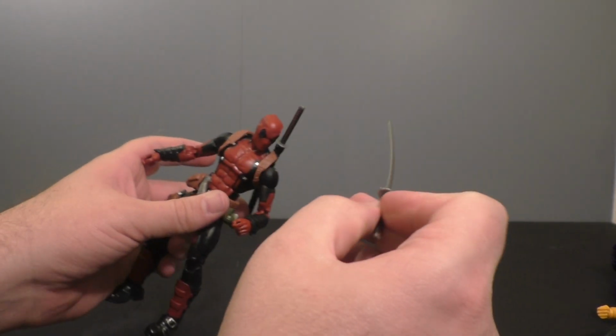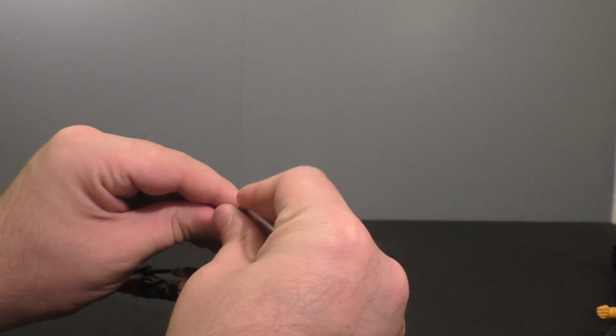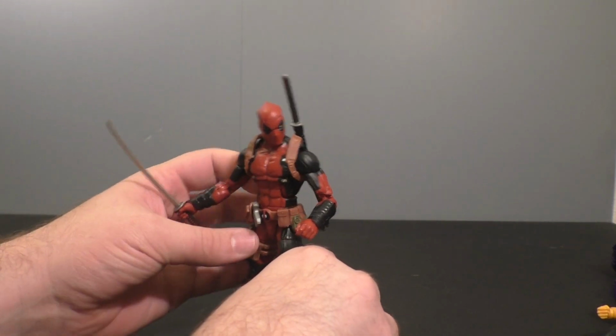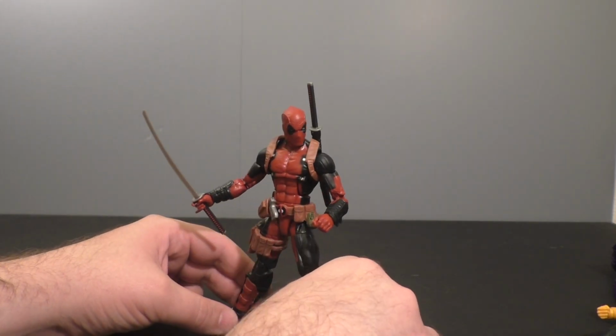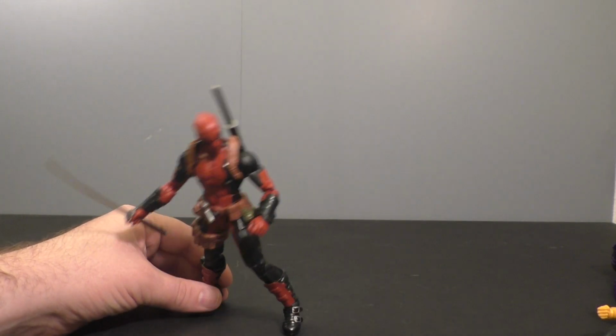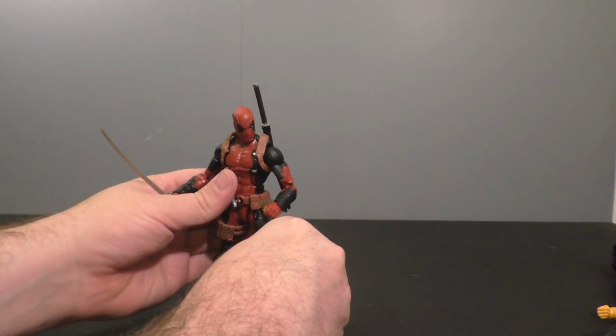Then he's got the katanas. And those you can just plug right into his hand as well. So yeah, all in all, he's really good. He is easily one of the best Marvel Legends figures I've looked at in the recent past. Easily a solid 10 out of 10.